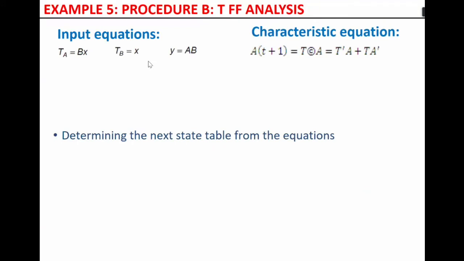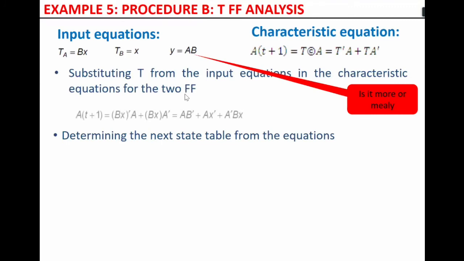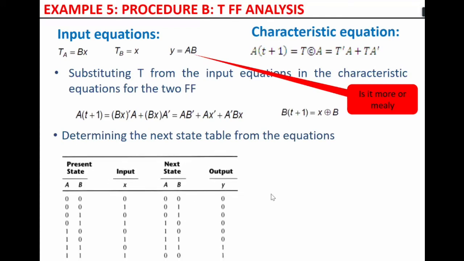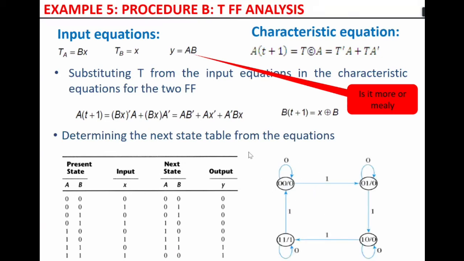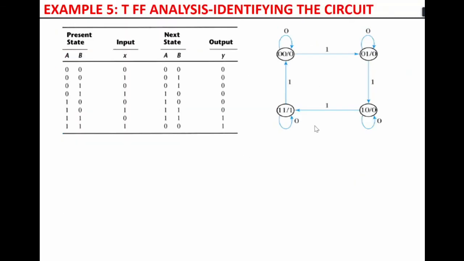Okay, characteristic, there are two ways of doing that. Our equations still remain the same. You take that and substitute here. For each of them, you've got the A and B. Once you do that, you get that A, and for B, you get that. Then from that, you can create your table and fill in your values. That is procedure B. And then that is your circuit. You need to describe the circuit, by the way. If you check carefully, once you find that circuit, when X is 1, it goes around. Yes, no?